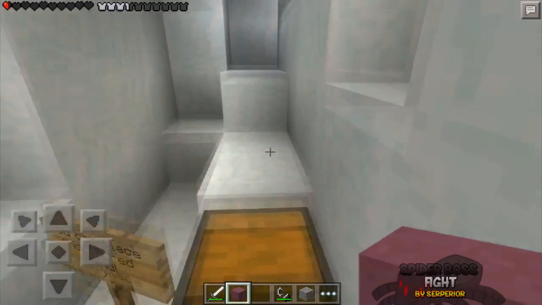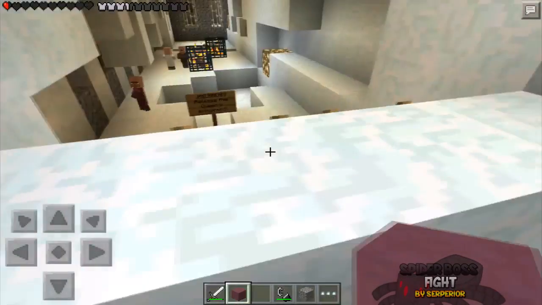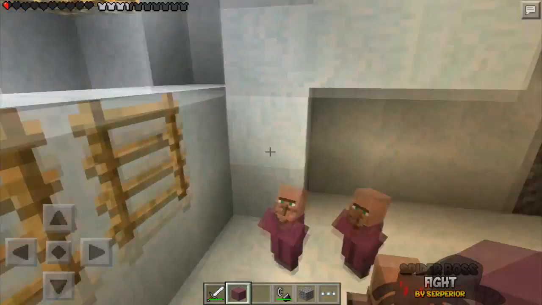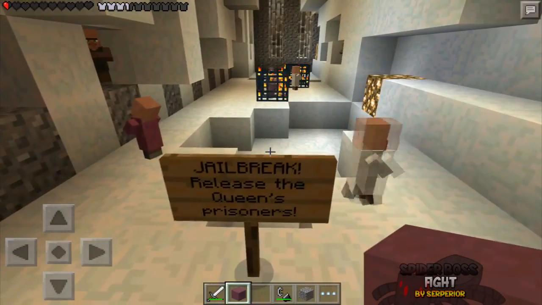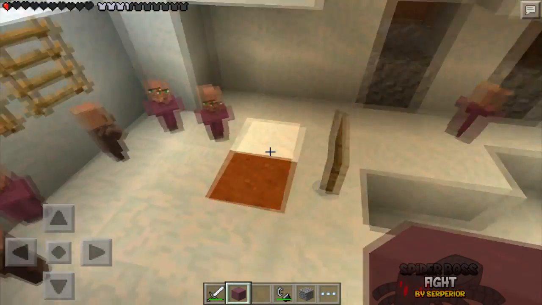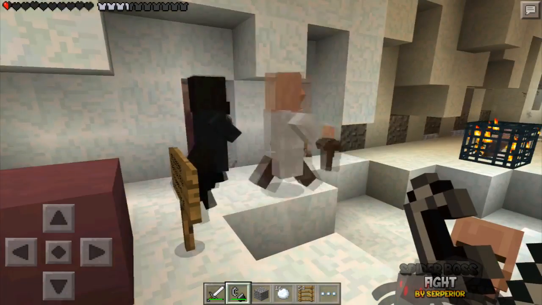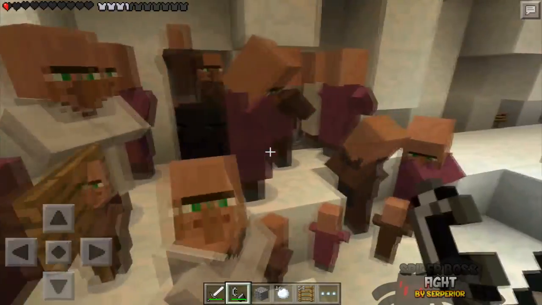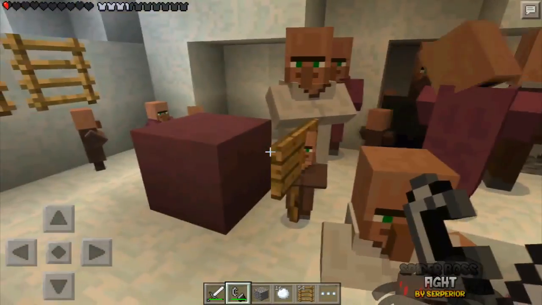Anyway, so I am hearing a bunch of villager noises over here. Okay, there's a bunch of villagers actually. All right. So jailbreak, release the queen's prisoners. Okay, I'm not exactly sure how we're supposed to do this, but he said you can place this on red sand. Oh, okay. And that released them. That's like a little key thing. Okay, so now all the, what is all that? Are they sneezing or something?